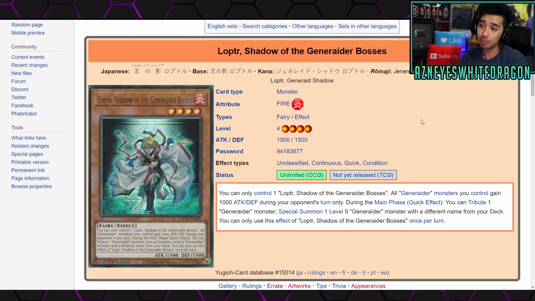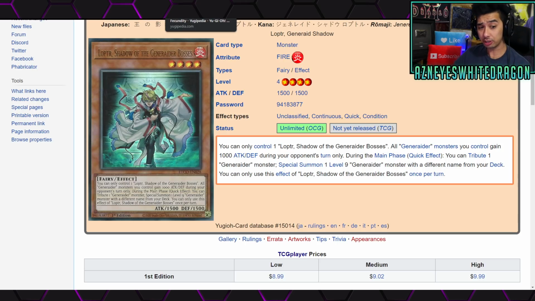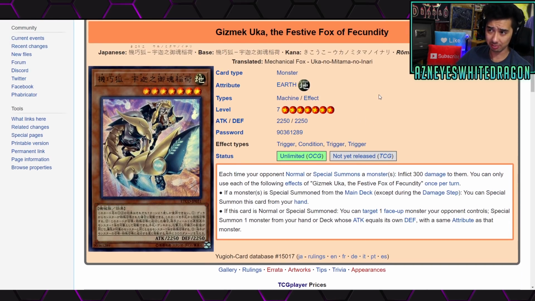Next up, we have the Loptier, the Shredder Degenerate boss. It might just go down to $5. I don't think Degenerate is going to be too expensive of an archetype, or one of the best archetypes. So again, most of the stuff will be relatively cheap here. Most of the secret rares in this set are actually quite good. This is actually the worst one, but it's still pretty decent.